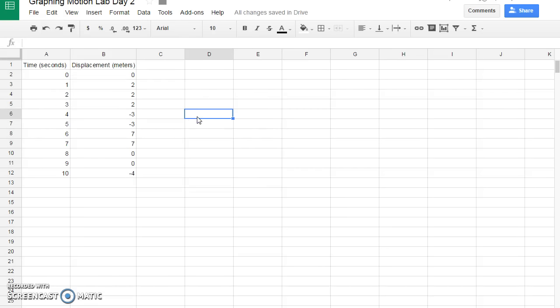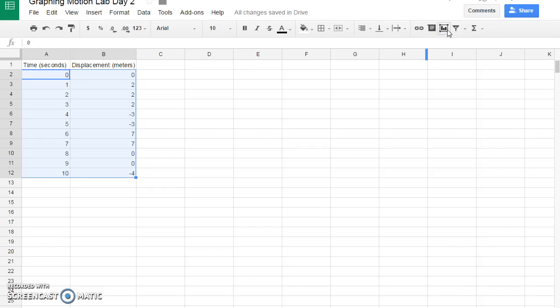And so then to make your graph, you're going to highlight everything, and there's a button up here that says Insert Chart, and you can mess around with that. I think I'm going to end the video there because I wanted it to be kind of short. I really just wanted to show you how to do the equation part. With the charts, you can mess around and figure it out. It's not too bad. You want to insert chart.